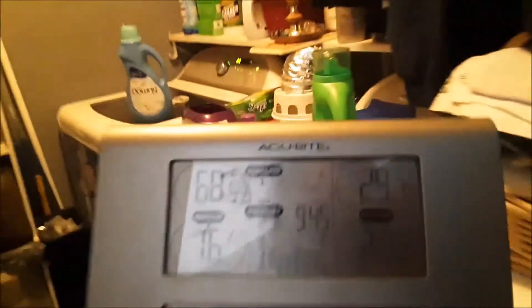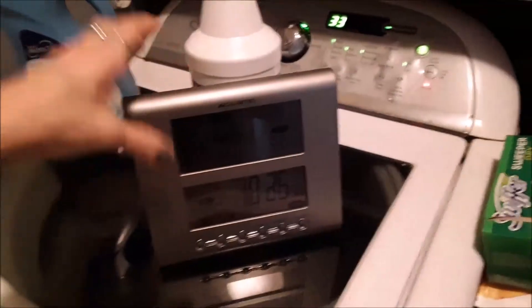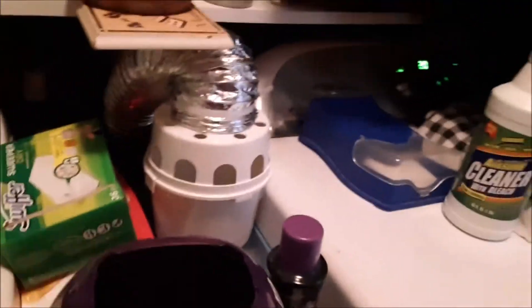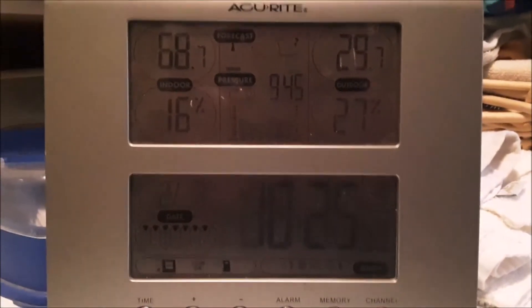This is something that hangs on the wall. In this part of the house — the main entryway — it was 68 degrees in there. Just to show you how much heat this is putting out, I'm going to stick this thermometer bottle there, and we're going to see how warm this room actually is. Let me move it a bit closer. I'll come back and check it in about five minutes.